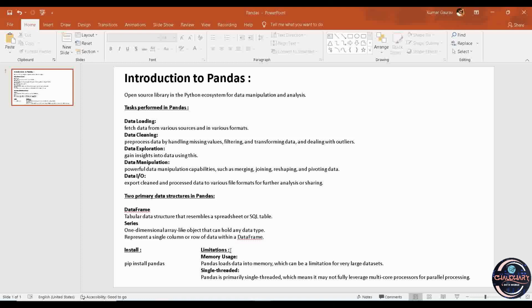And the difference between Pandas and Spark is all about performance related issues. You can see here, the memory usage. It will first load whatever data set you have into your system, into memory, which is called in-memory, and then go with the executions whatever command you give. After that, we have another limitation, that it is single threaded.